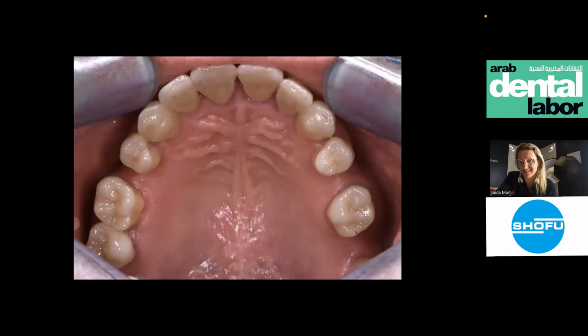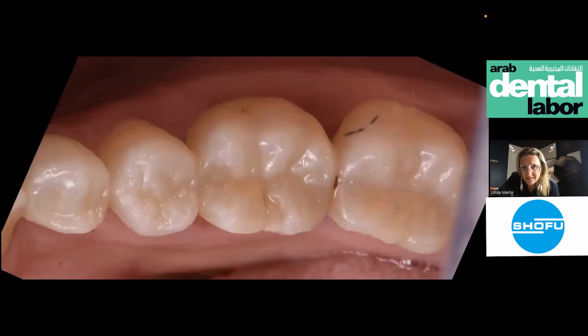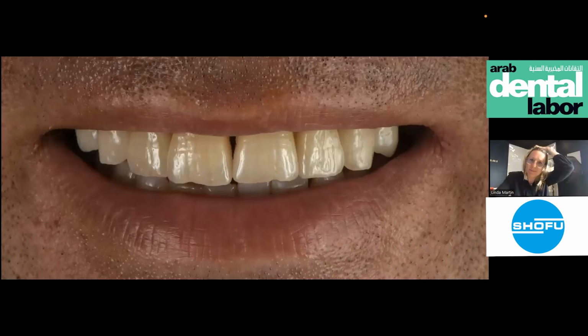So this is the upper edge at the end. If you look well, you can see the different veneers. This is the lower edge, and I have to be sincere, I can't do composite like that. For me, it's impossible. Can you see? It's beautiful. And this is the strongest composite that we have. It's not liquid composite, it's not flowable. It's the really strong composite that we have. It can last for a long time. It's made for that. So this is the smile of Olivier at the end. It's easier to have a smile now.